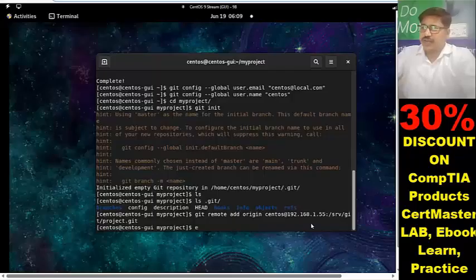So now I am going to run the command. I am adding some data, hello world, into dev.app.